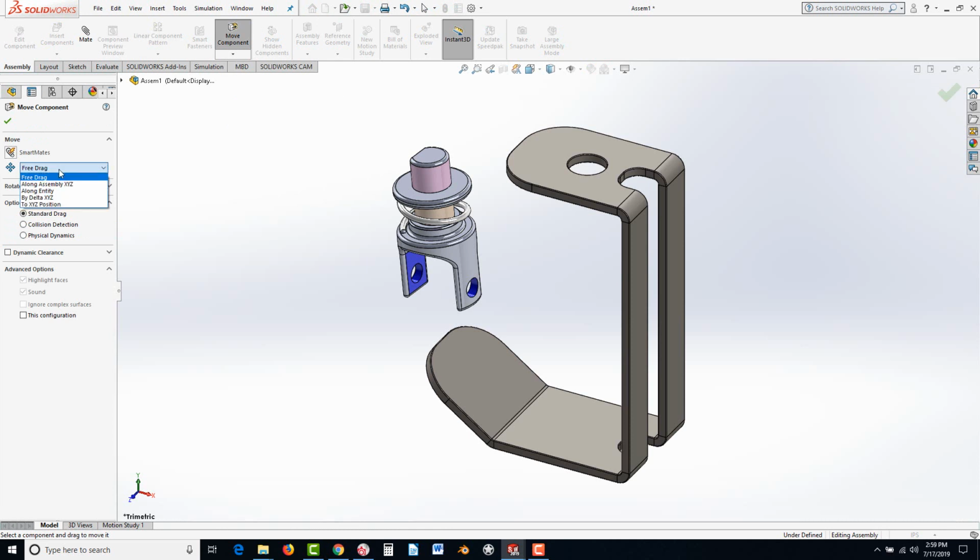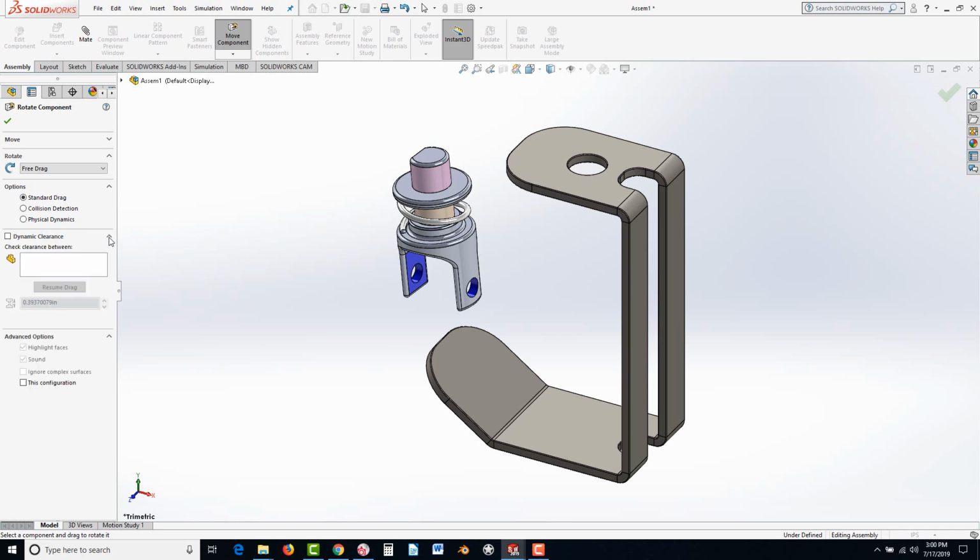You have some options here as far as positioning. You can put in explicit values in X, Y, and Z, deltas, and so on. We're not going to do that. We're going to leave it at free drag. You do have the rotate option integrated into this, so if you wanted to, you could go to that rotate. There's also dynamic clearance. There's options for standard drag, collision detection, and physical dynamics.